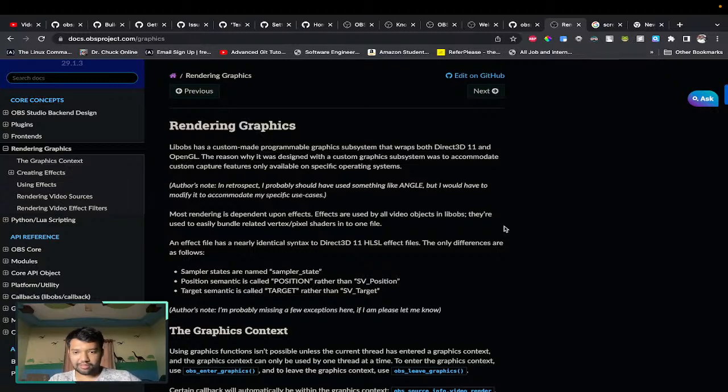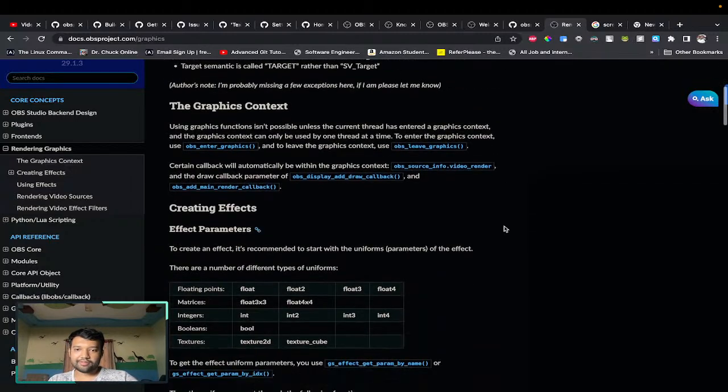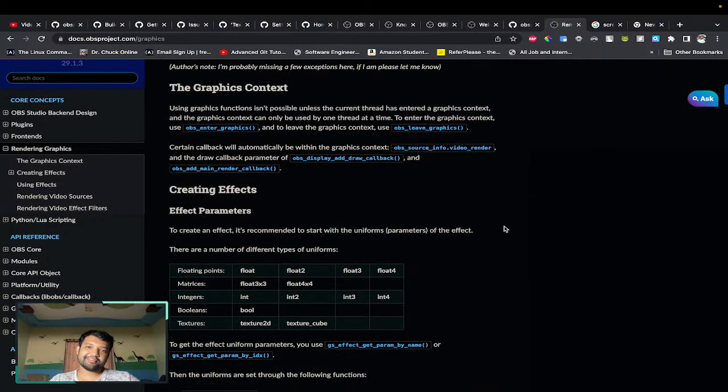Can you go down, please? Okay, I think even this tells us about their system, which means we don't have to go searching for a graphics front end exactly, but still their function calls to Direct3D11 or OpenGL should still be available. You should still be able to find it.